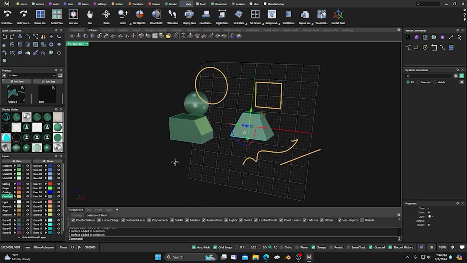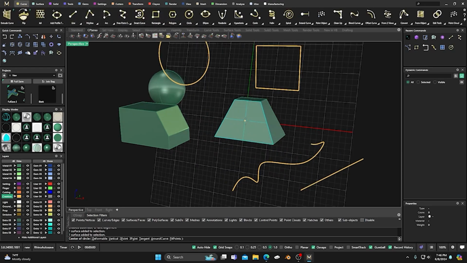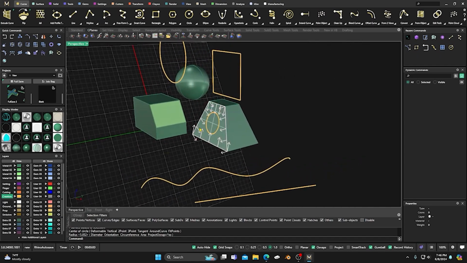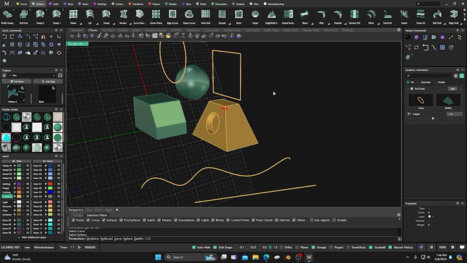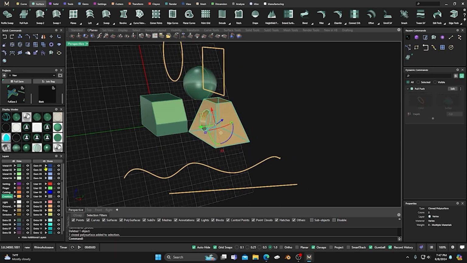So we'll go ahead back to the surface. Now we can go to our curves. We can grab a circle, and I'm in my perspective and I'm just drawing it out there, right? Which would be very difficult to do without having that on the Cplane. And then we can go to surface. We can go to push pull, select our curve. Oh, we have sub on. We have to turn that off. Go to our curve, go to our surface, and we can do a push pull there, right? And then accept that, and then get rid of that original surface, and we have that one there, right?